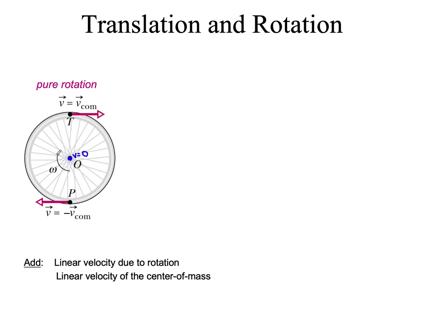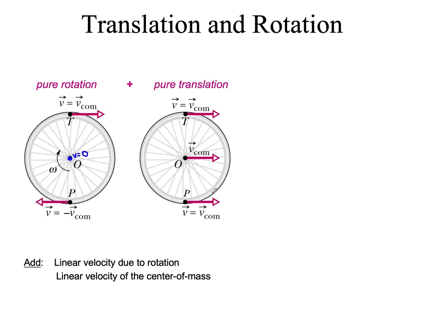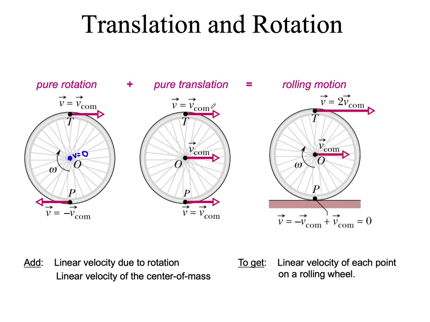But now, what's really happened to the wheel? The wheel's not just spinning, it's also moving along the ground. Well, if it was just translating, if this thing was just sliding along the ground without rotating, then all the points would be moving with the velocity of the center of mass. For an object that's rolling, what's really happening is something a little bit more bizarre. It's the sum of these two.